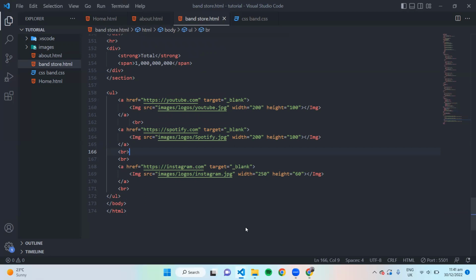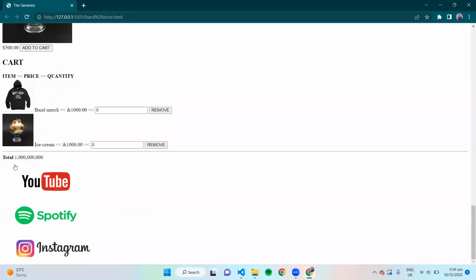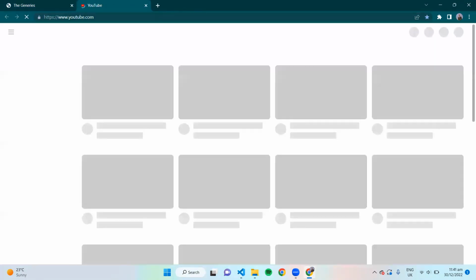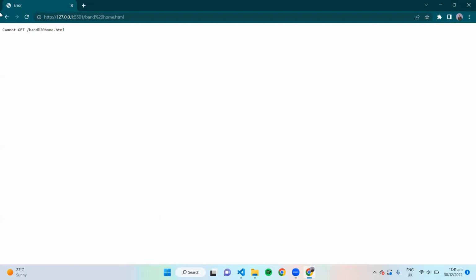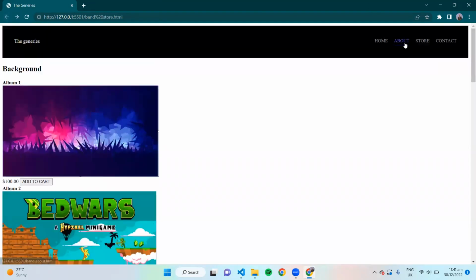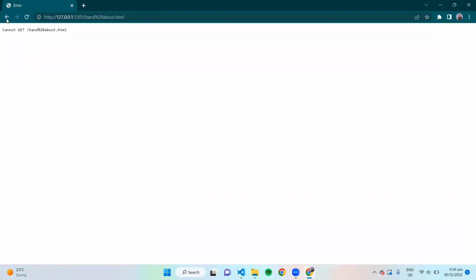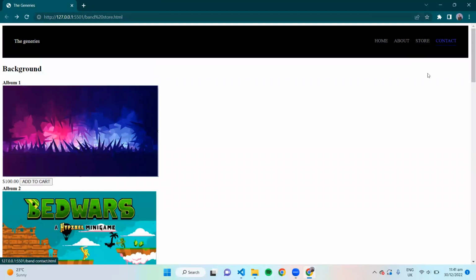Now go back here. It might not work, but it did. So the total is over there. Then these ones work. And let's go back on the top. This one doesn't go to home, doesn't go to about. It obviously doesn't go to contact because we haven't done that, but the hover is there. So let's fix that.